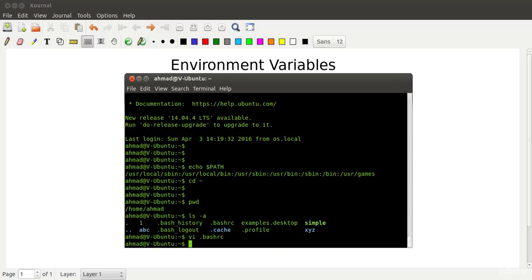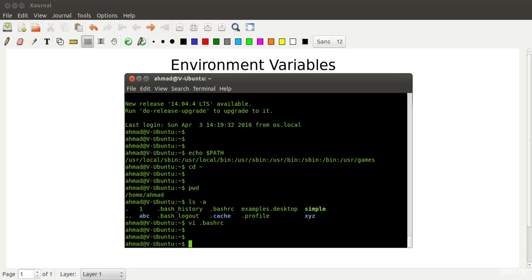Now once I open up a non-login terminal, my environment variable will show this value in the environment variables. At the moment it will not show it because I have not opened up the terminal again.